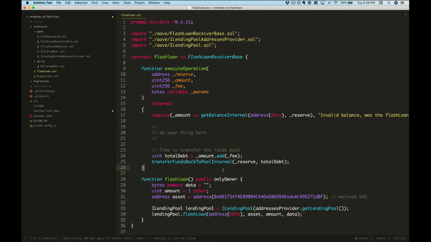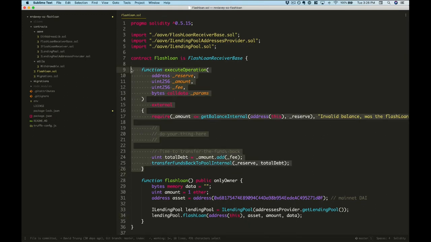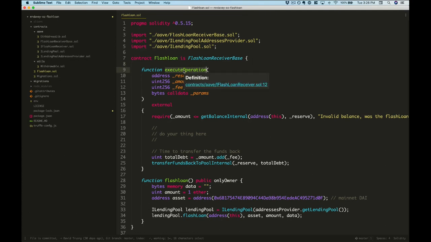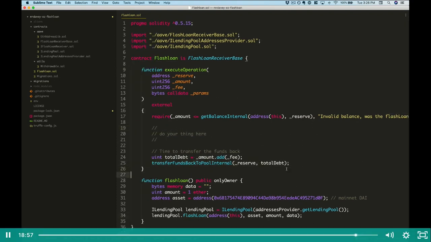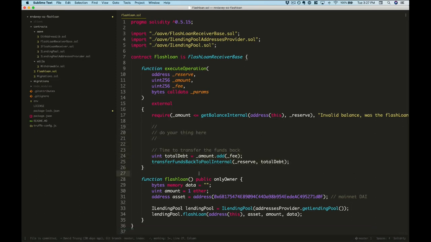Okay. So there's a really specific function that's specified inside of the Aave documentation for doing the internal part of the flash loan. Okay, and this is exactly how they tell us to do it. And so here's where you actually implement any kind of trade that you want to do. So when you do the flash loan, you have access to the reserve, and then it pays the funds back. And if you don't pay the funds back, it'll fail. And so this is where you take advantage of the arbitrage opportunities. All right. So that will get you started doing your own flash loans.